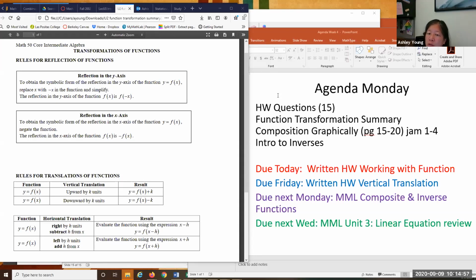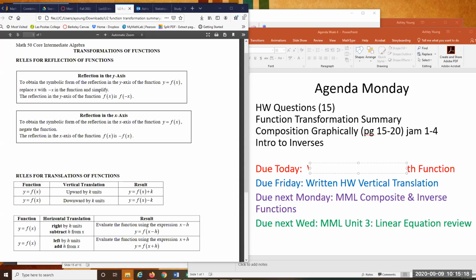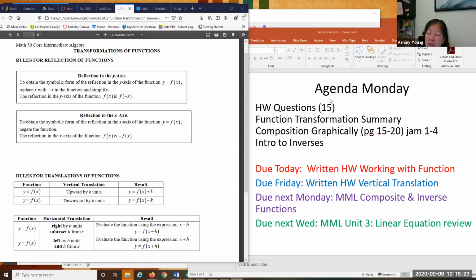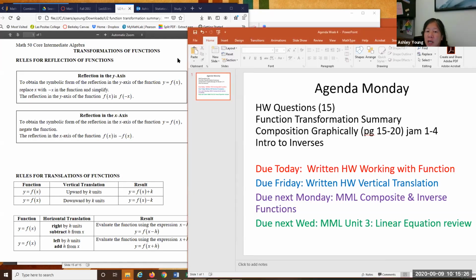So let's see, first of all, are there any homework questions you have about any of this stuff coming up? What are the pages for today? Great question. The pages for what we're doing today? I don't know yet because we haven't finished. Until we finish today, I won't know. So you have to do them all. Everything we're doing today, you have to do. And at the end of the day, I will tell you which ones I decide to use. Okay.